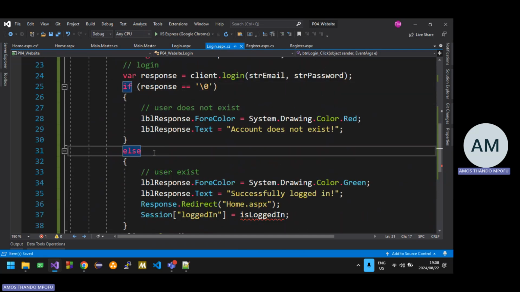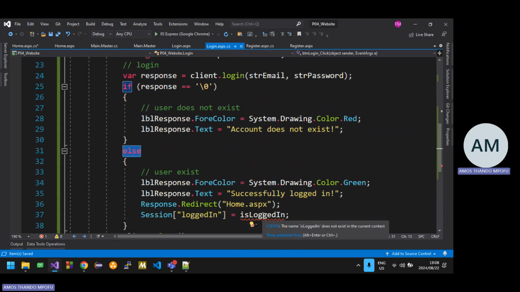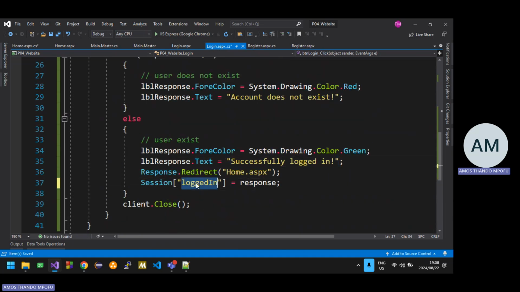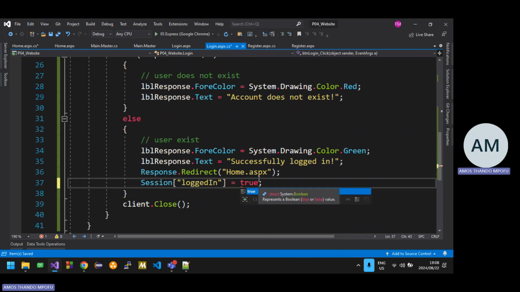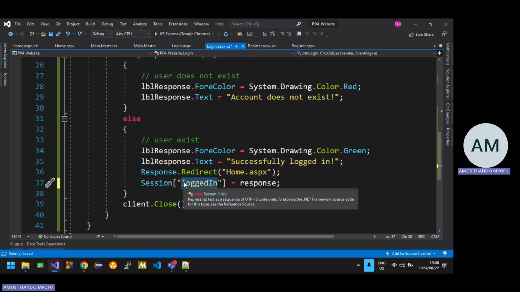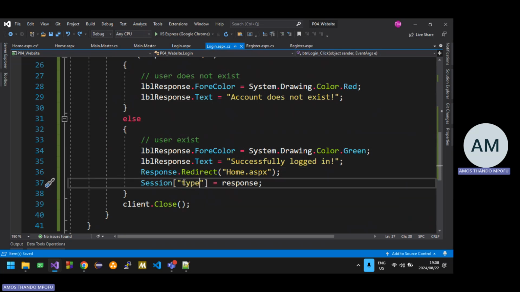Else, the user is considered valid, and we set the session variable to the response value. You see the session variable takes in any type. I changed response to char, and it took it in. I can change it to true, it takes it in. It's up to you which variable you want to use to keep track of whether the user is logged in or not. So now I'm going to change it to type, just type of user, since I'm using the type of user for my session variable.